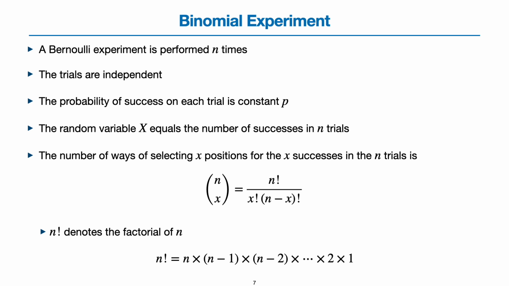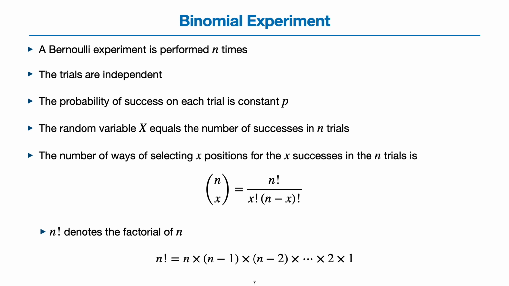And therefore, we can talk about the number of ways that we can select x positions from n positions. So this second x here should be n. So we have a total of n locations, and we want to select x of them and see how many ways we can do this. So this is what we use, n choose x. That's the notation for that. And actually we have a formula for this, which is n factorial over x factorial times n minus x factorial.